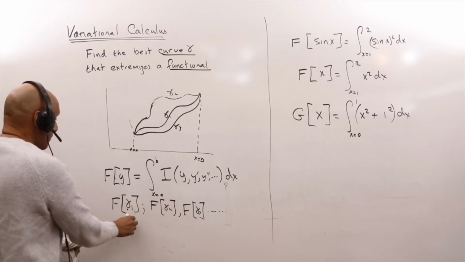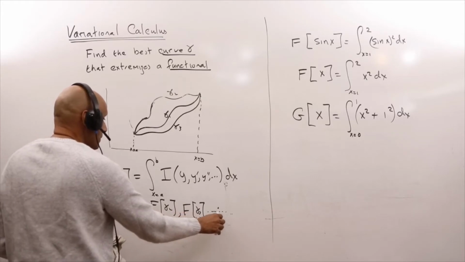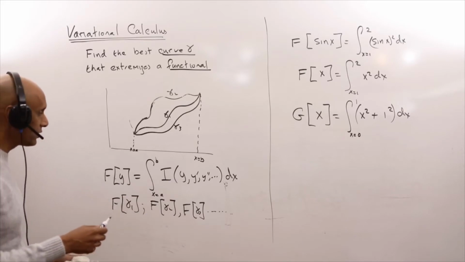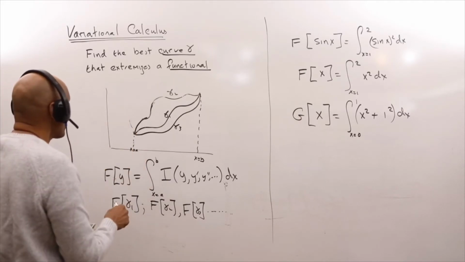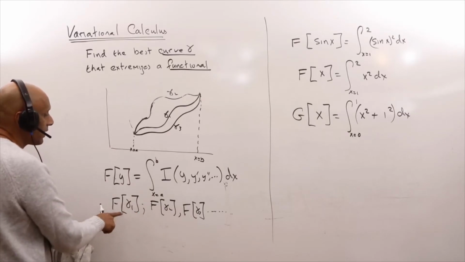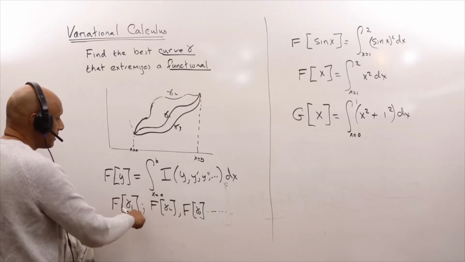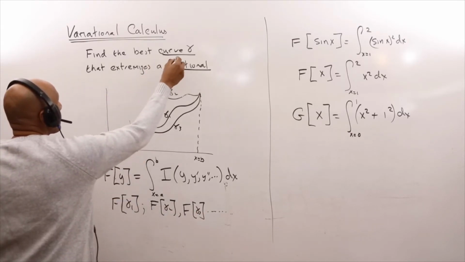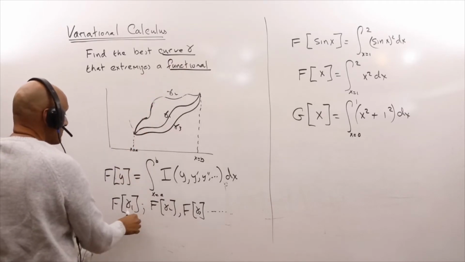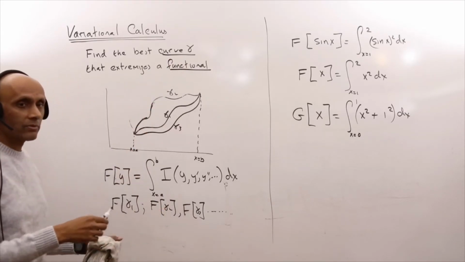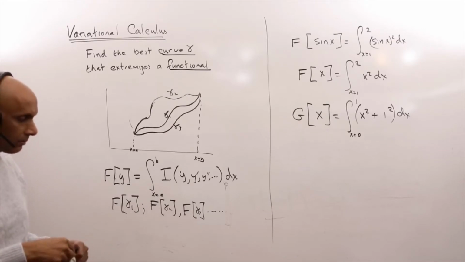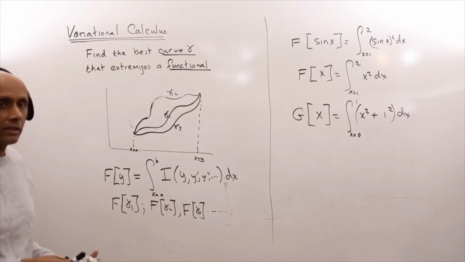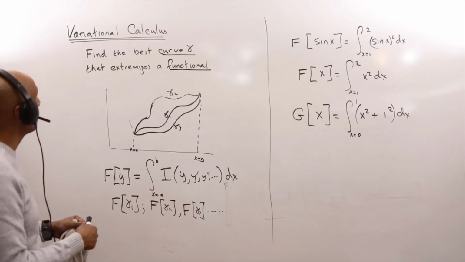So these functionals are F at gamma 1, F at gamma 2, gamma 3, gamma 4, up to gamma n. And one of these might be a minimum or a maximum. If it is, that's my purpose. In variational calculus, we're trying to extremize this functional, which means trying to find a maximum or minimum in one of these curves. So our problem is to find the best curve that extremizes the functional. Extremize doesn't mean that it's actually a maximum or minimum. It might be a critical point, but the basic idea of doing maximum and minimum from your first year calculus classes is exactly the same thing, but we're now working with curves.